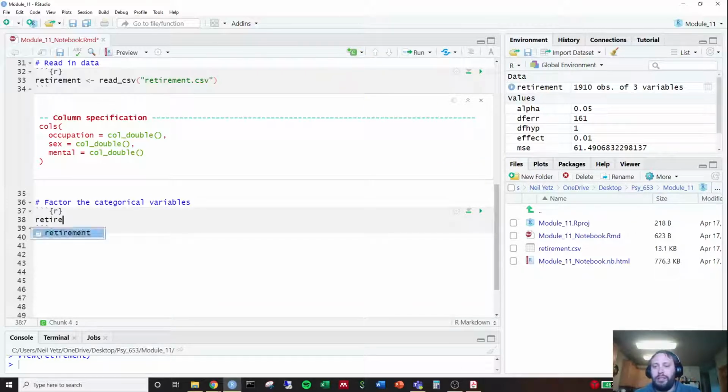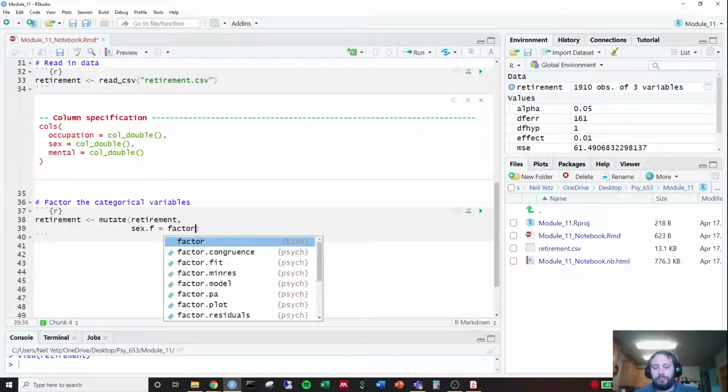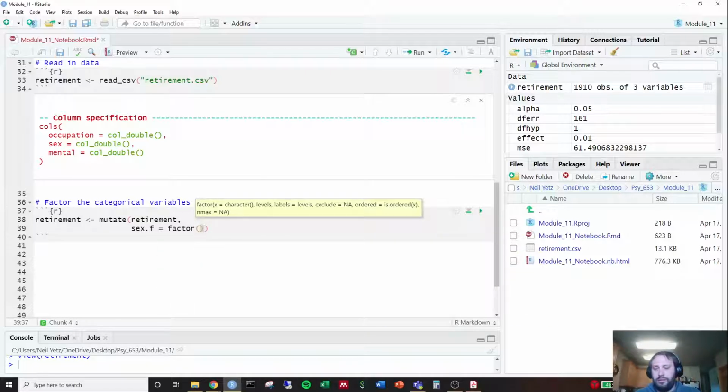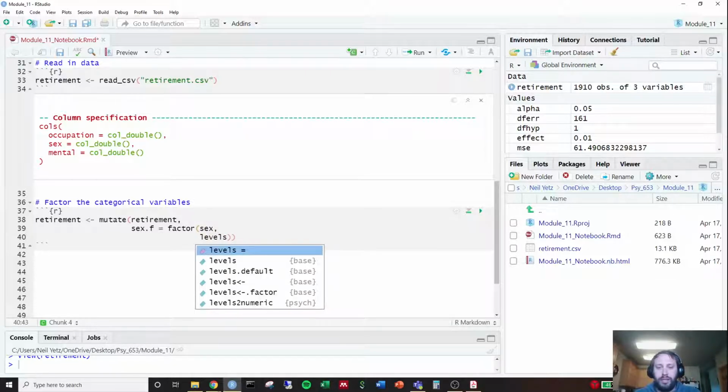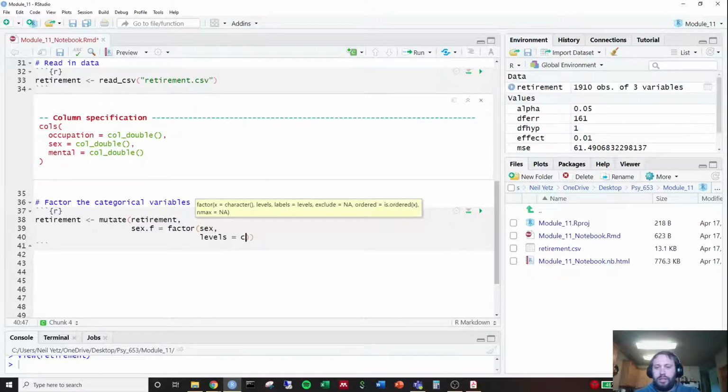So we're going to name this retirement. We're going to go ahead and do it right in there, use an assignment operator, and then we're going to do mutate. So this is going to be the last practice that we all have doing this. This is the last factoring of the semester. Retirement to sex.f equals factor, and then we're going to do sex, comma, then levels, make sure that's spelled right, equals C 1, 2, because I think it's 1 for female, 2 for male, I believe, comma.